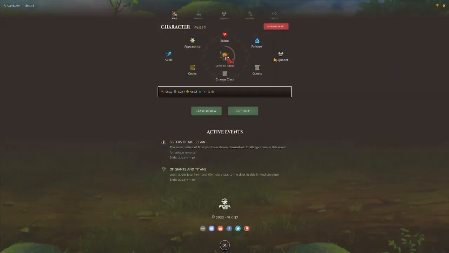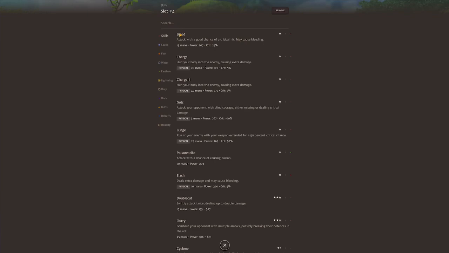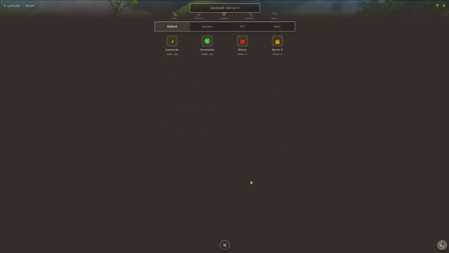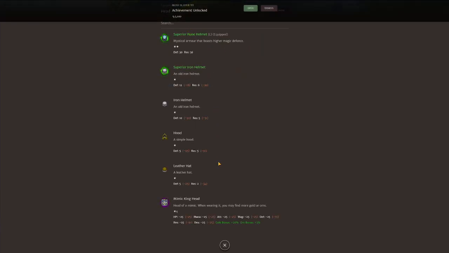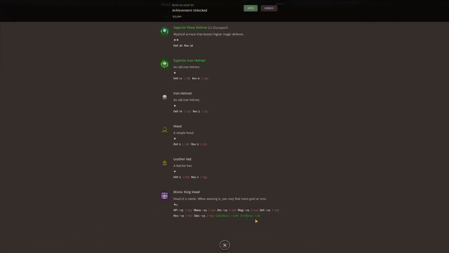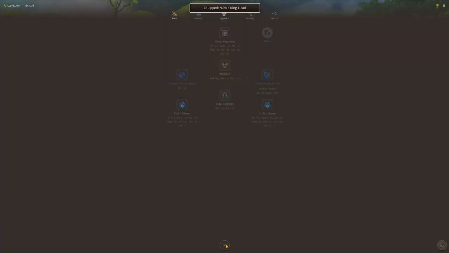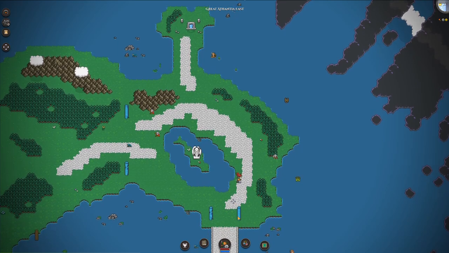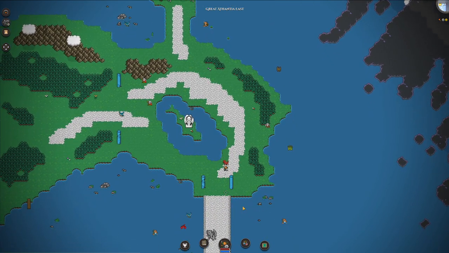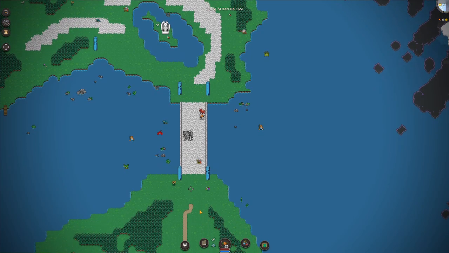Now, we learned Barrier 2, so let's put that on. I am actually going to put that on above Stun Dart for the moment. And what we're going to do is equip the Mimic King head because we get extra 20% gold and an extra 3% Orns. Now, that's one thing. We equip the Mimic King head. Our actual next goal would be to find a second Mimic King head and start upgrading that in the blacksmith.